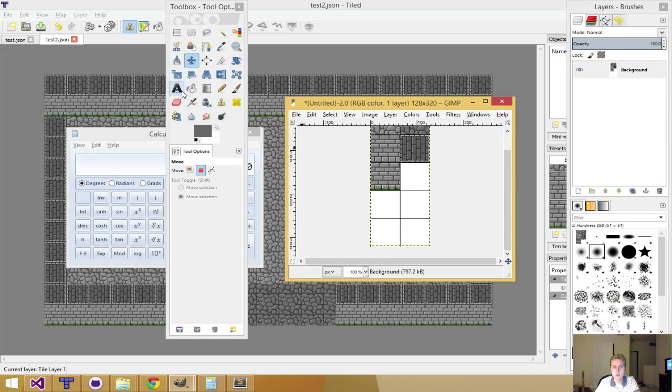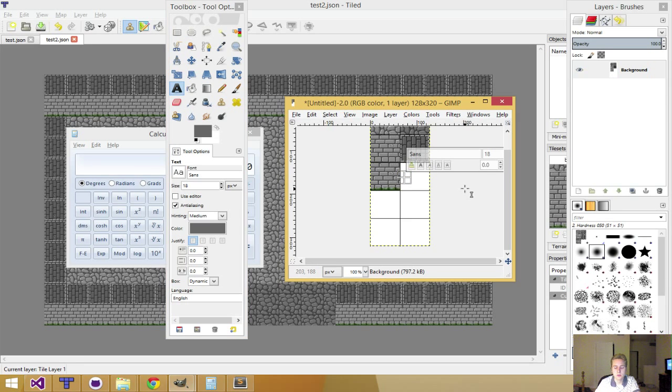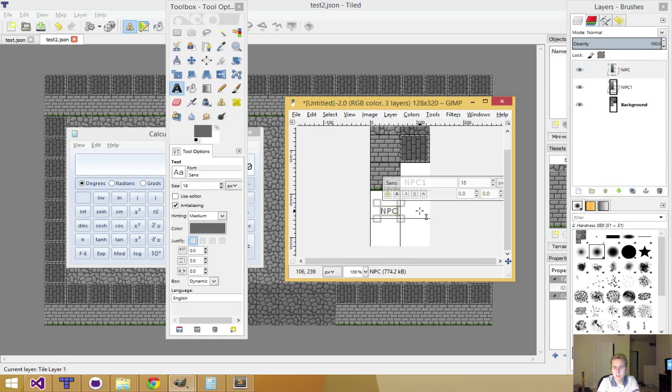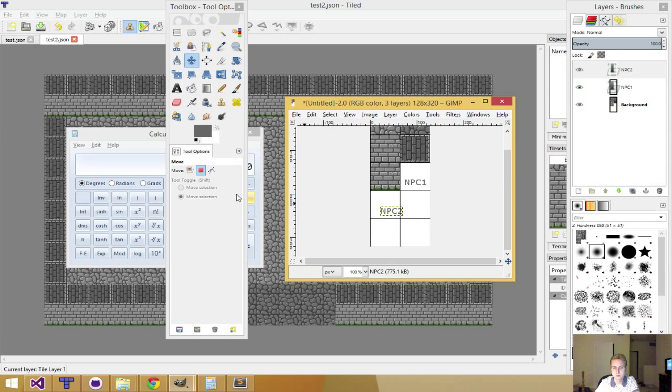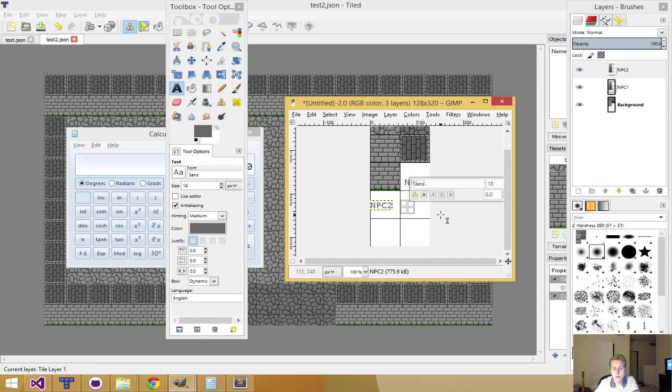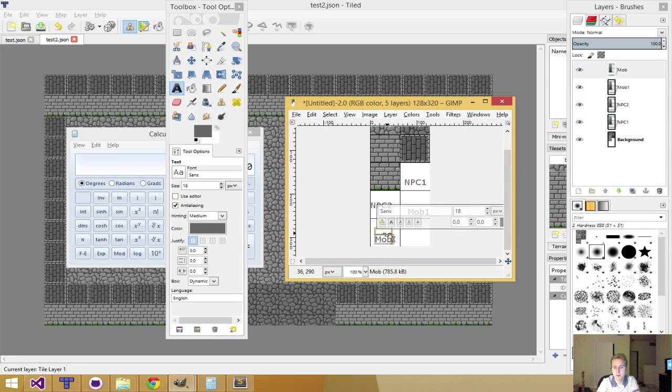So we now have that. What we can do now is label these to be different things. So this will be NPC 1. This will be NPC 2. And then we'll come here, we'll make this mob 1, mob 2.